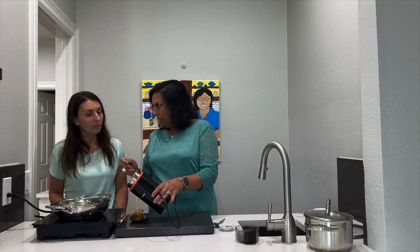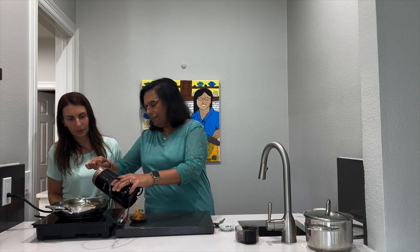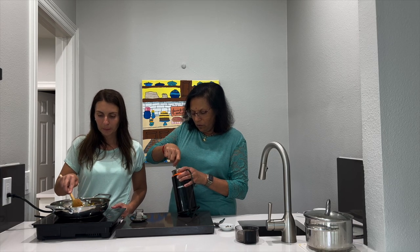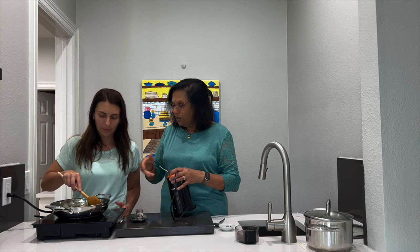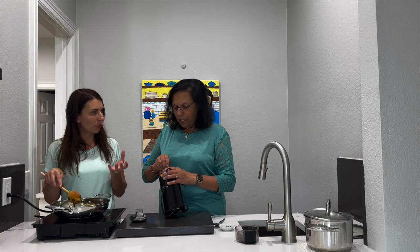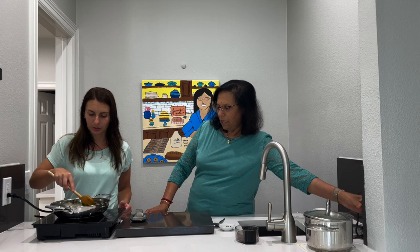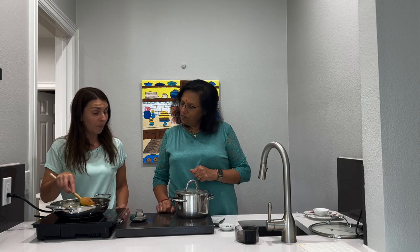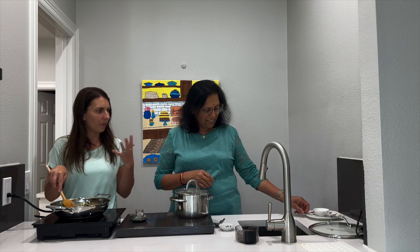The peanuts are already ground - kind of fine but not quite fine. I'm just going to add them to the dish. Can you imagine how elevated that is? The peanuts help offset the bitterness of the moringa a little bit. I've noticed this modern moringa is not as bitter as when I was growing up. These were grown from organic seeds I bought for my smoothies. If the dish is too thick, you can add a little bit of water, but generally these dishes are made very dry - it's not a stew. You want nice texture with some substance.